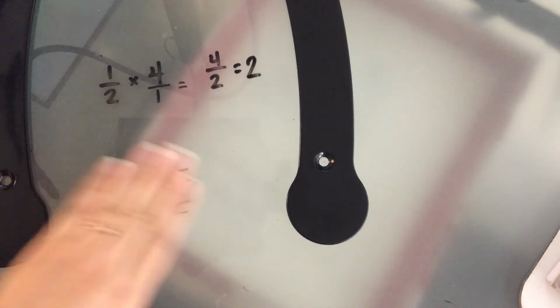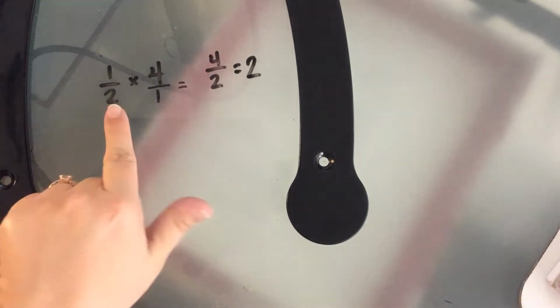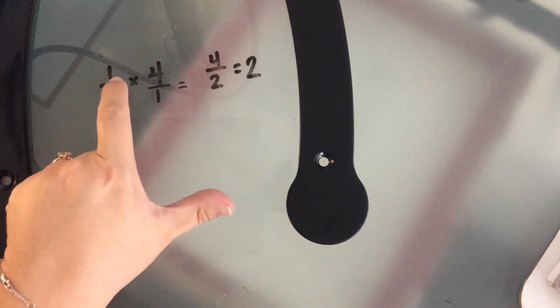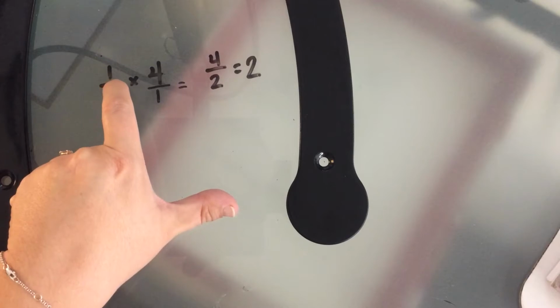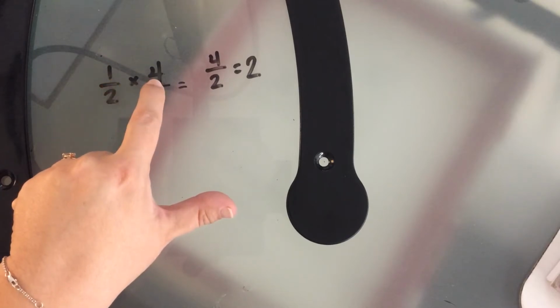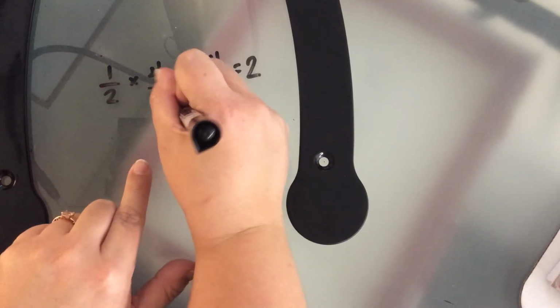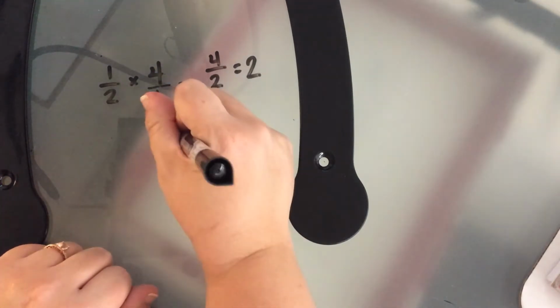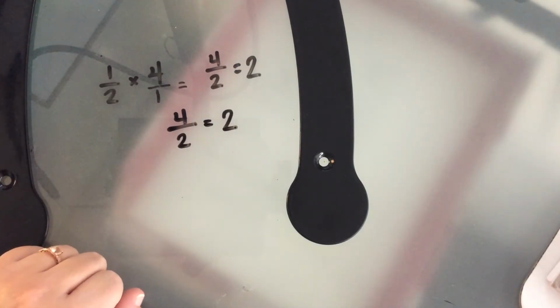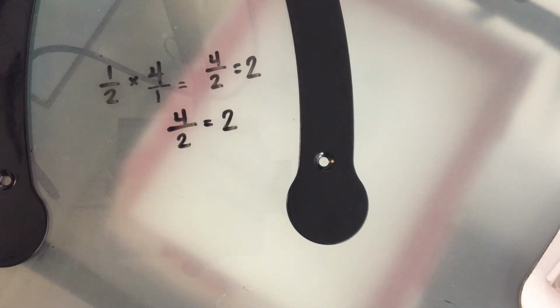and that gives me the same thing as 2 wholes, right? So when you set it up like this, what you're doing is you're taking the numerators and you're going to go straight across. I need one numerator how many times? 4. 2 wholes, 1 time. And you'll get the same thing. Okay? So when you're multiplying, you do not need to find a common denominator. You just go straight across.